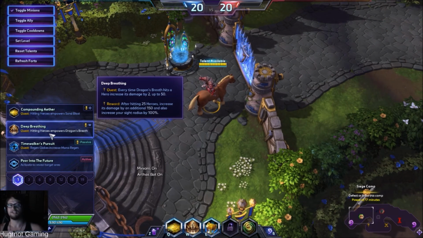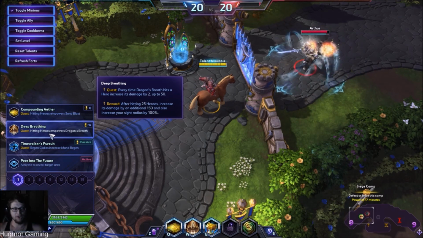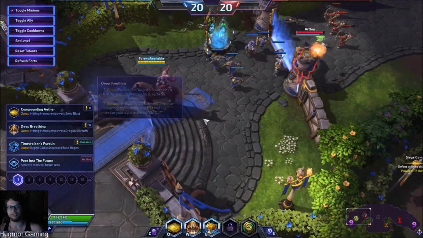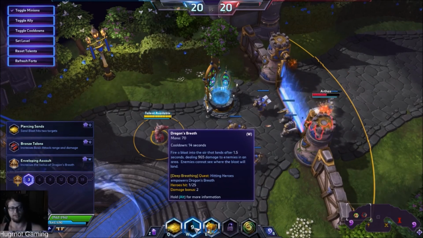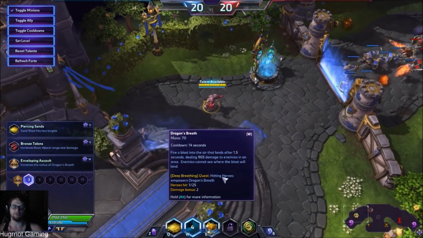Oh my goodness, this adds so much damage, guys. As you can see, the quest: every time Dragon Breath hits a hero, the damage gets increased by 2, up to 50. And then we get the reward of, after we hit 25 heroes, we increase the damage by an additional 150, and we also increase our sight radius by 100%. Absolutely amazing. So we'll go ahead and throw that out. We already hit Arthas. And as you guys can see down there, we've hit 1 of 25 heroes, and we have a damage bonus of 2.